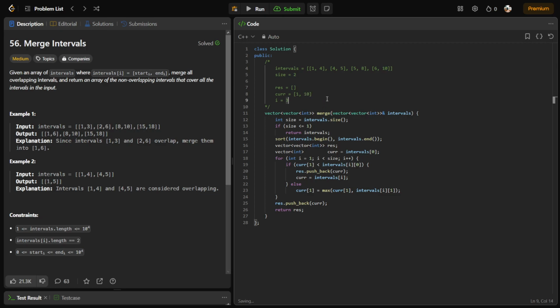Now once that is done, I will increment once more. i has now reached 4, so we have reached the end of the interval list. We push back the result, 1, 10, into our result. And you can see this is actually the answer given to us, right? If you look at this, you will know that the intervals start at 1, overlaps here, and overlaps here. This 6 overlaps as well, because 6 can technically fit inside of 5, 8. And so we will have this entire set of intervals merged into one.